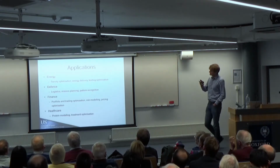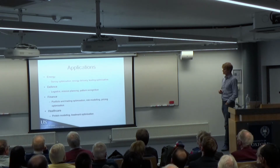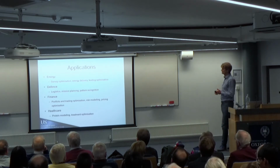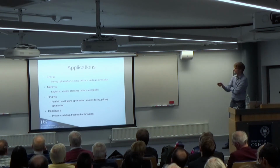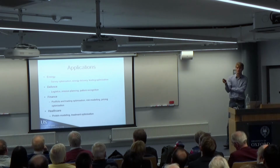But to give you an idea of where these applications may be, there are most certainly these four fields that are hot candidates at the moment. We're working with a lot of industry partners to really find out where exactly these machines will be able to help. In energy, there's most certainly a big area, whenever you deal with big data, trading optimization, or optimizing how you route energy to households, etc. And that really goes through defense, finance, etc. One thing you'll be able to see is that the sort of things I've listed here either involve large amounts of data or a problem where you have to try lots of different possibilities to arrive at a solution.